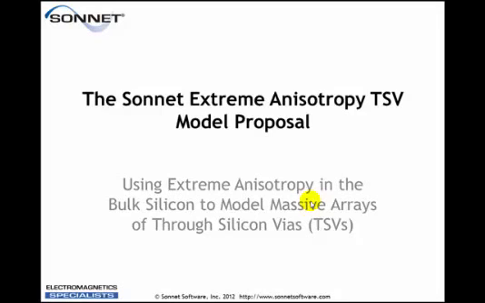I'm going to talk about the Sonnet Extreme Anisotropy Model for through-silicon vias. This is a very unusual model, and it is a proposed model. It has the potential of being able to accurately analyze extremely large arrays of through-silicon vias, a critical problem for high-speed packaging and high-frequency integrated circuits.